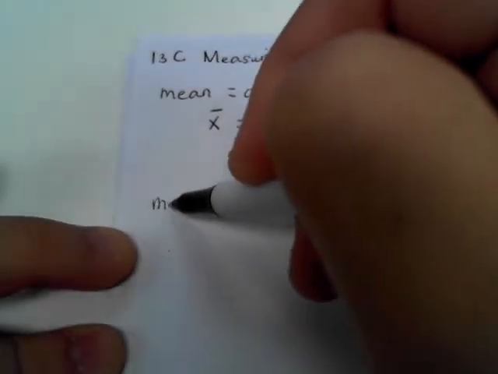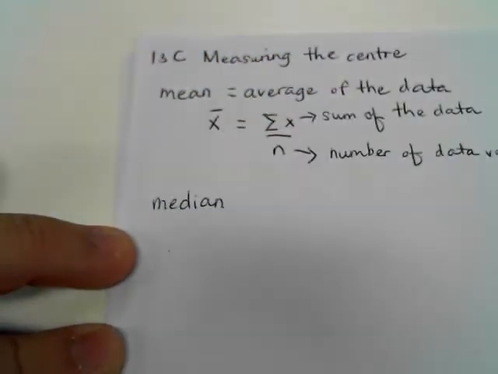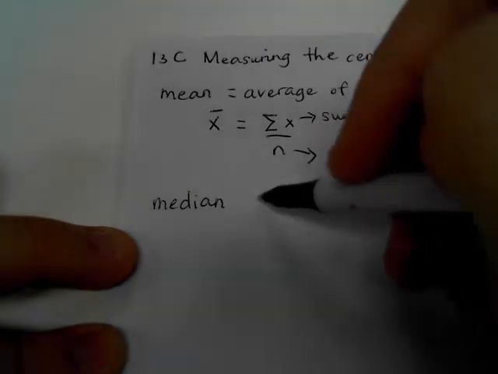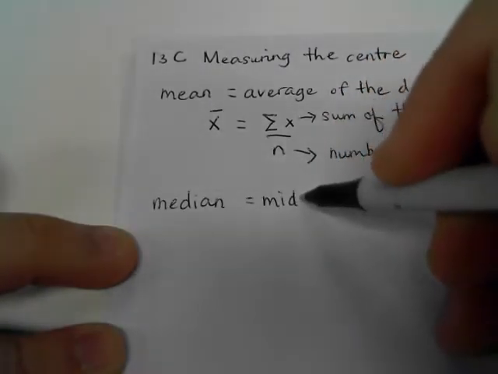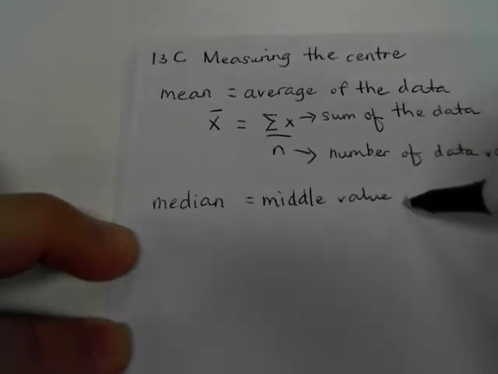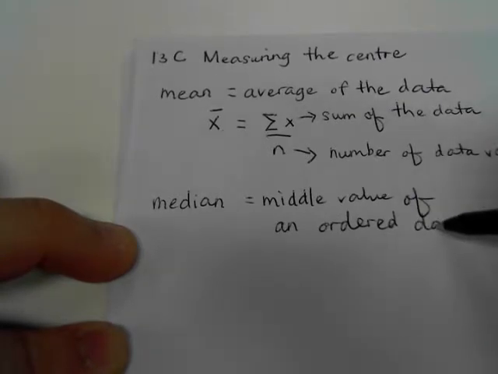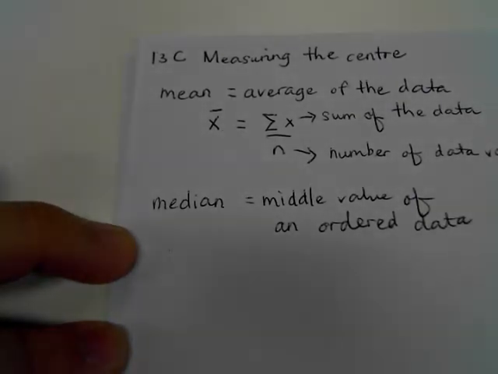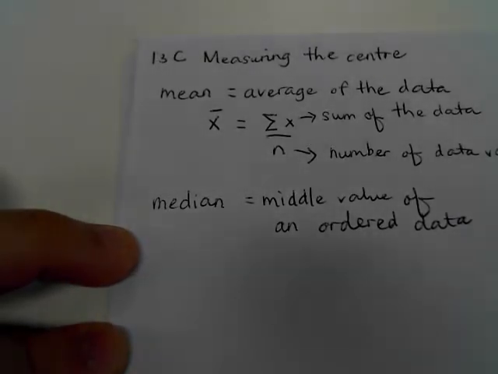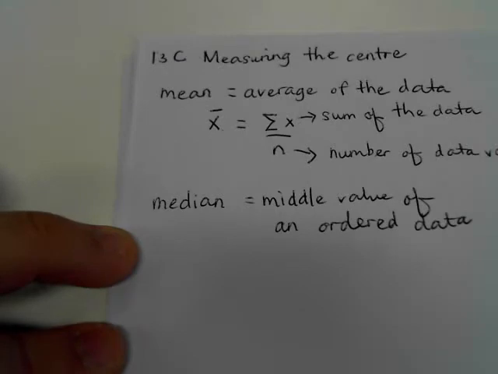Now we talk about the median. If the mean is the average, the median is actually the middle value of an ordered data. What does it mean by ordered data? It follows the consecutive numbers. Let's just say I have 27 of you in the class, most of you had 60, 70, 80. You have to arrange the data according to its numbering, starting from 1 to 100 or to 200, depending on the different situations.